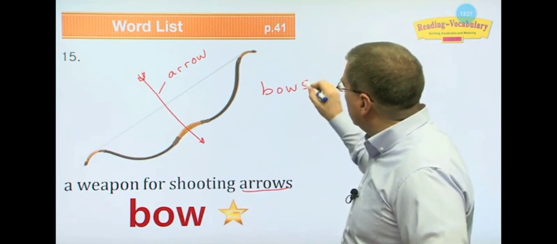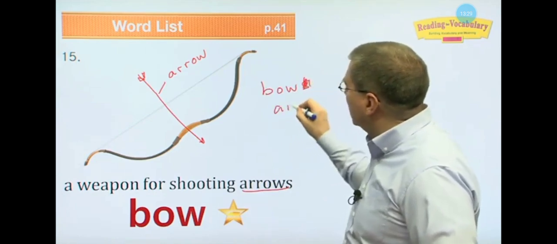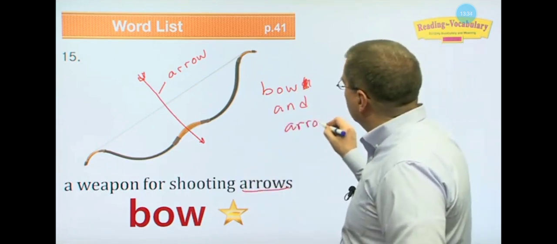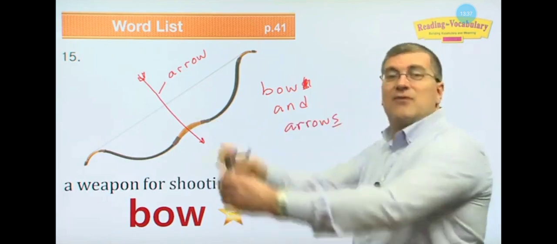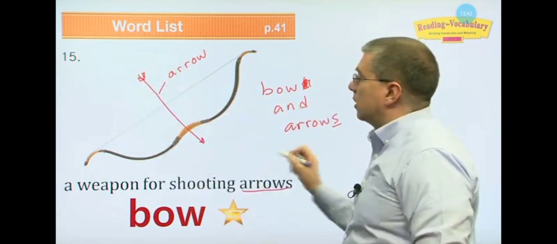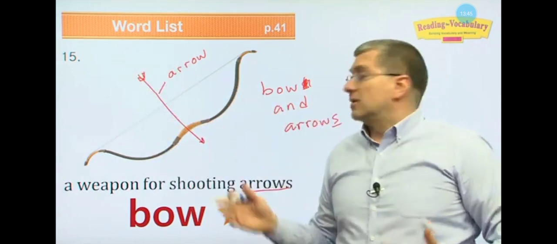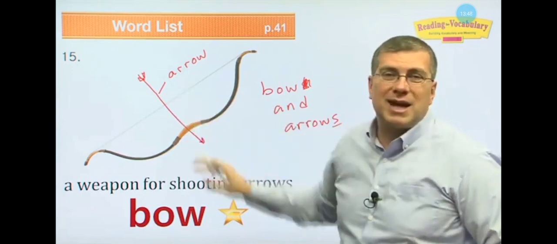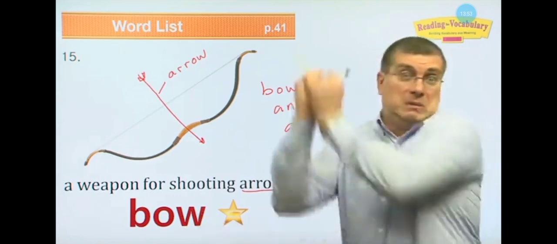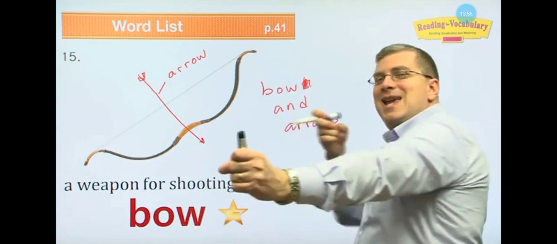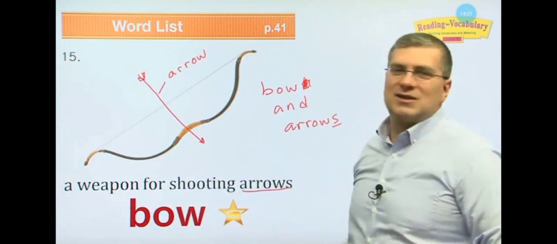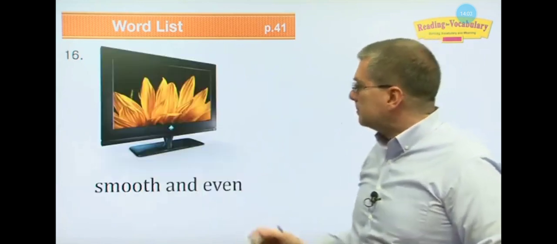It's very common. So now it's the bow, and you've got both the bow and arrows. But we say it because you have many arrows, right? So to shoot them, a bow and arrow, right? So that is a very common phrase because these two things go together. If you just have a bow and no arrow, you can't do much with a bow and arrow.